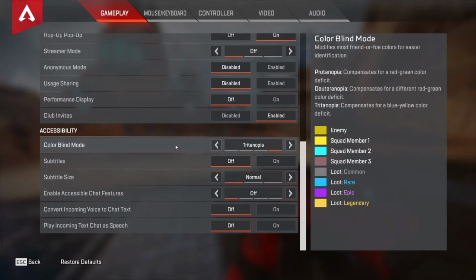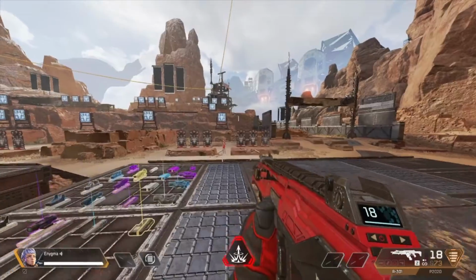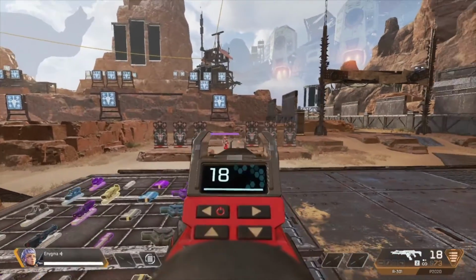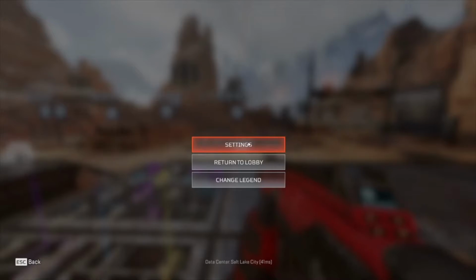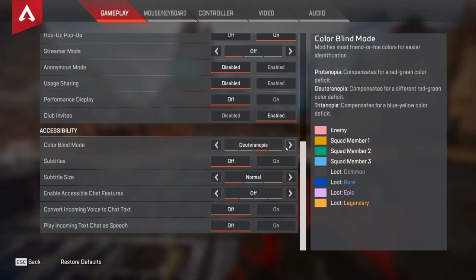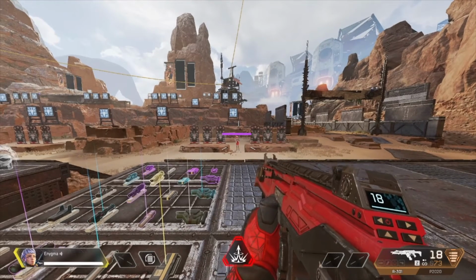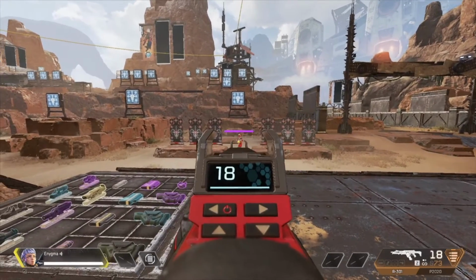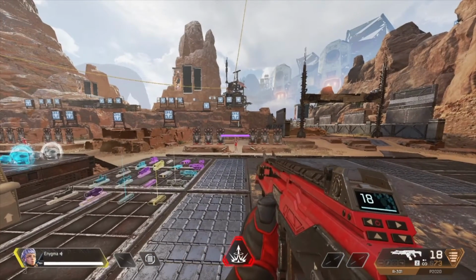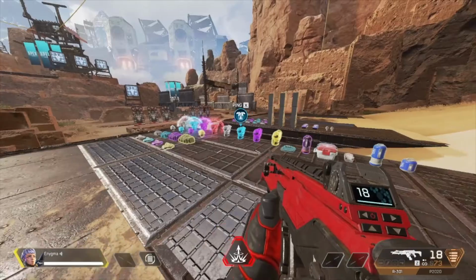And this is a setting that I've been experimenting with recently. So, I used to play without the colorblind filter. And what that does is when you aim down sights, it gives you a red crosshair. It also changes the colors of everything. However, when you turn Tritanopia on, this changes the color of your crosshair from red to yellow. And in my opinion, it sticks out a lot more than the red crosshair. Plus, not to mention, everything else just gets a little bit easier to look at.